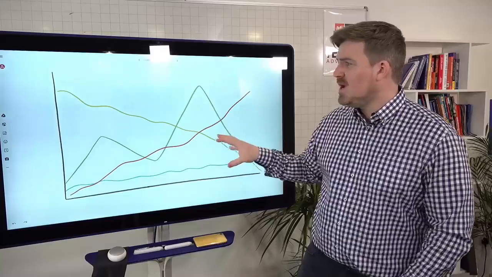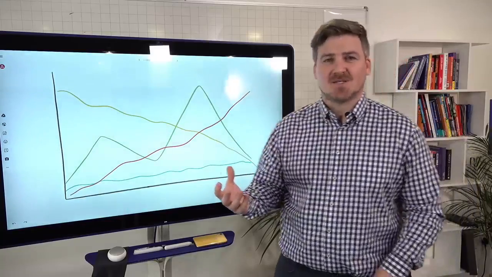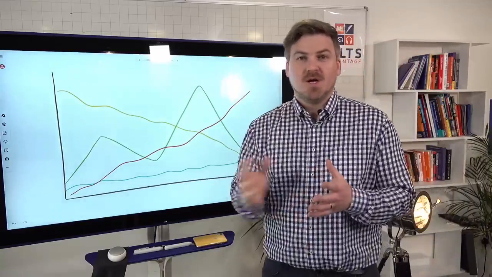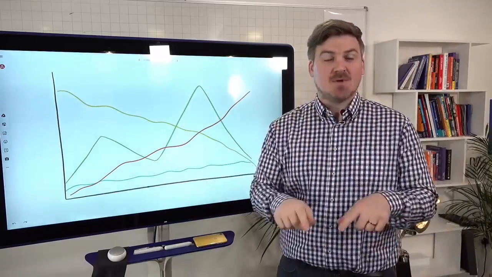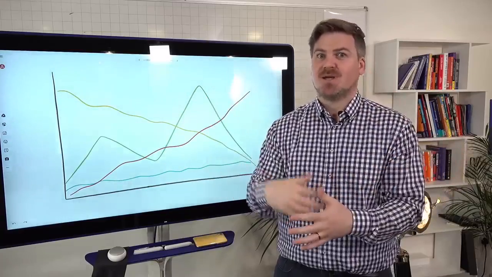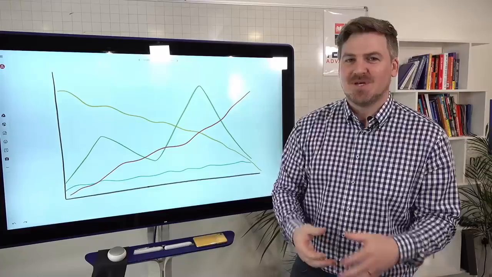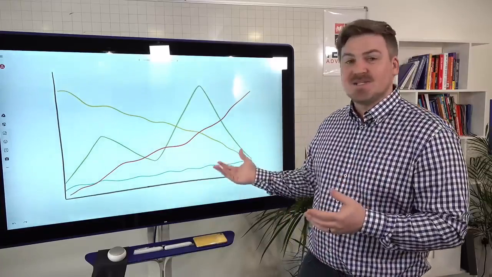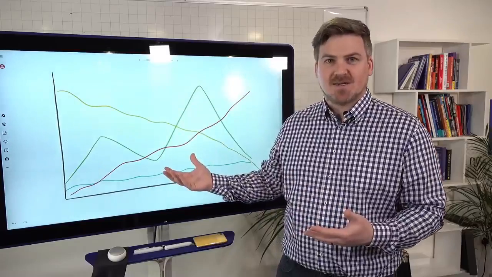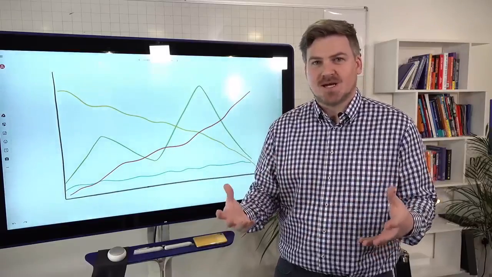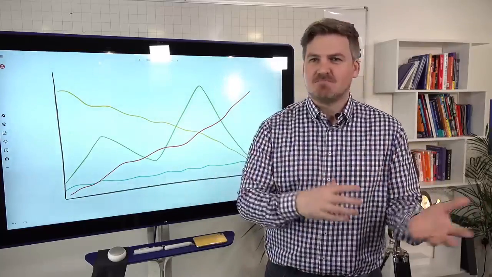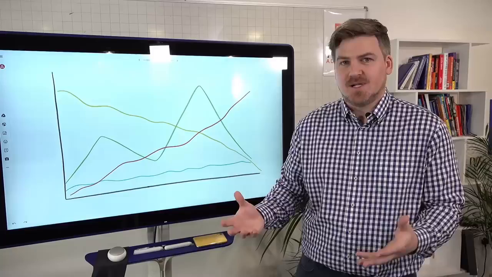So, why is this such a difficult task? You might get a line graph like this, you might get a bar chart, you might get just a table with data in it, you might get a pie chart, you might get multiple charts, you might get process diagrams, you might get maps. So one of the things that is quite difficult about this is people are not used to writing about data like this. They're not used to interpreting the data, trying to find the key features, writing overviews, paraphrasing, writing details paragraphs. It's just unfamiliar to you.